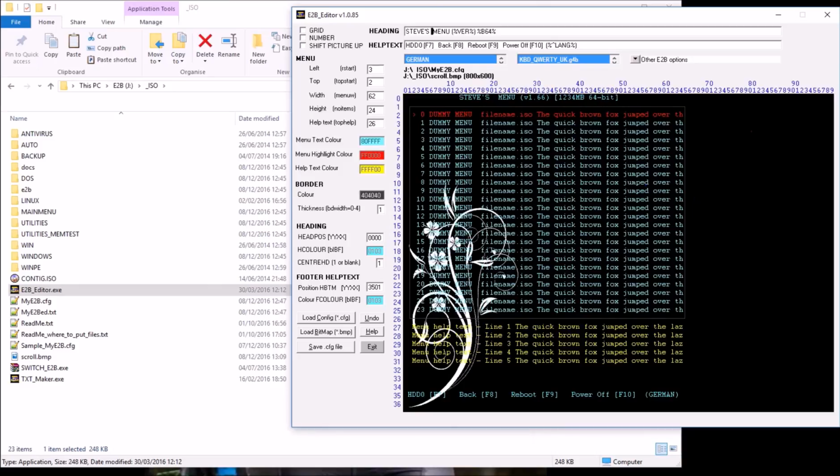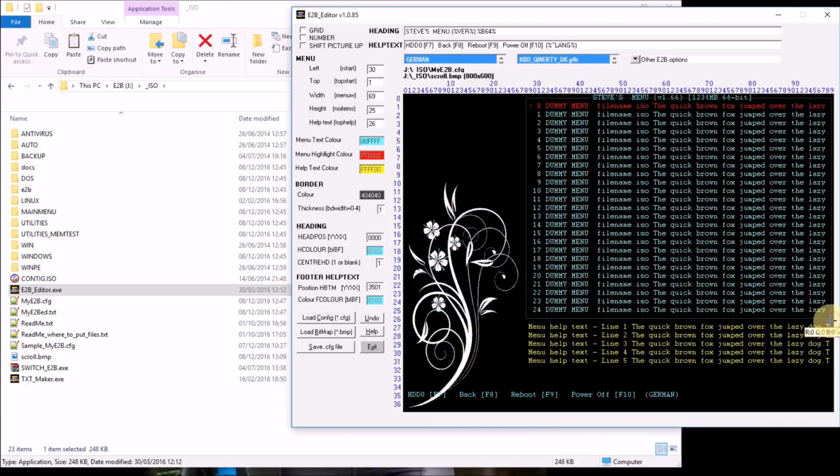Okay, now you can see the menu is over to the left, and because we've got our graphics over on the left here as well, we really want to move the menu over. You can do this by using the mouse. Just click the left cursor, draw a square, and we want to leave room for the menu help text underneath, so that should just about do.